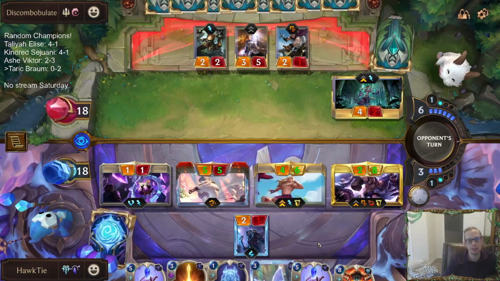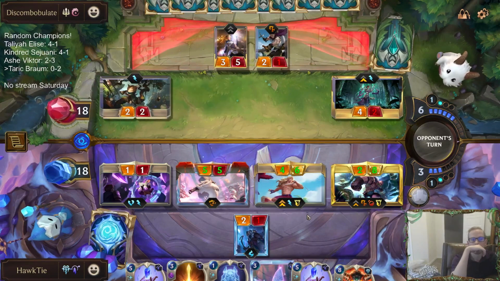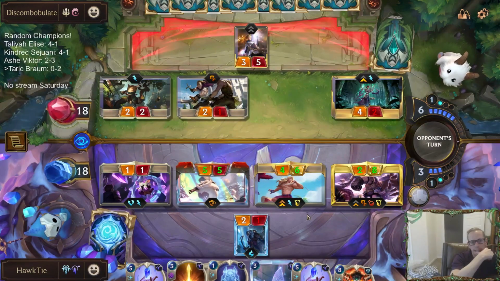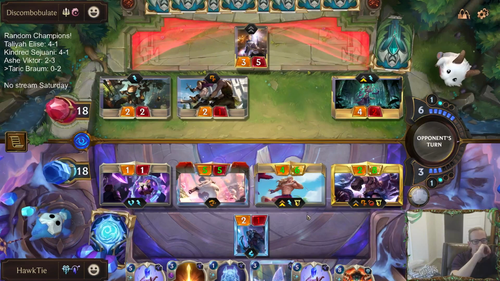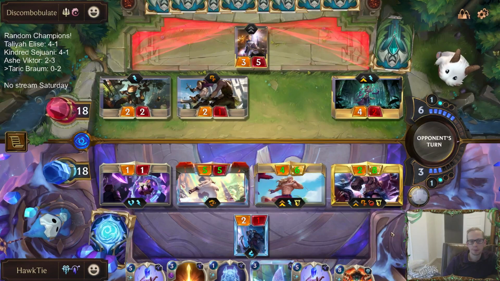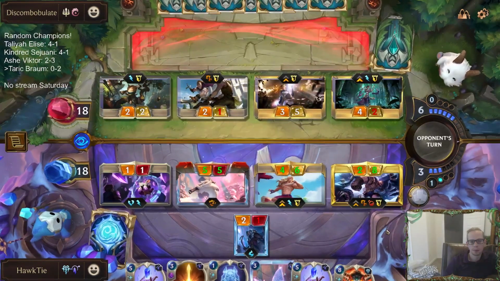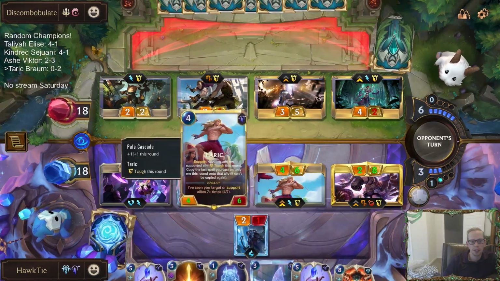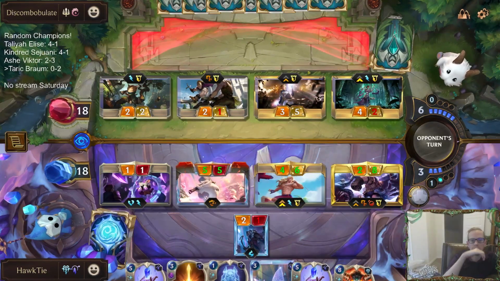Outrace doesn't always mean as fast as possible. It also means slowing down the opponent. Intruder, get him. That was the one thing I didn't like about this attack, is they get the Green Glade Lookout free hit. That was my one problem with going Mentor of the Stones instead of Zenith Blade. This is my choice. Alright, so just shouldn't have gone Mentor of the Stones. Should have just played the Gifts from Beyond, and then Pale Cascade, and then hold up Blessing of Targon.